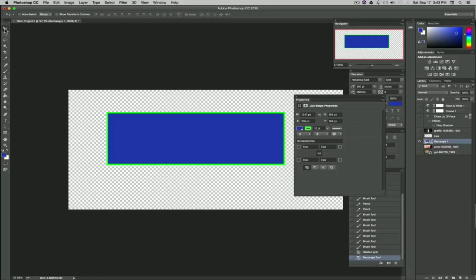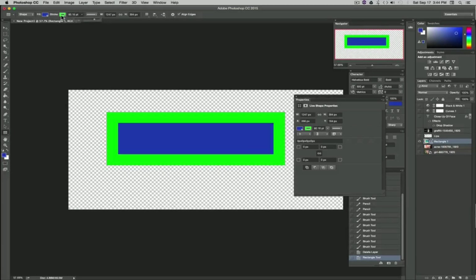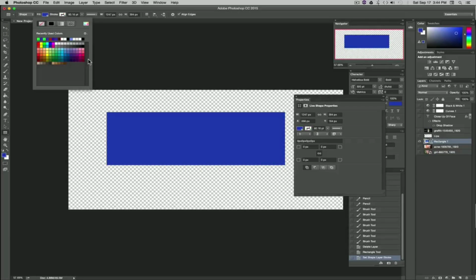If we select this, we no longer can edit it, even though we're still on that layer. But because you can see here it has that symbol, we are still able to edit it non-destructively. If we go back to that tool, those options will appear again, and that's super important to remember. You have to be on the actual tool to see these options. So if we wanted to increase the border size to much bigger, we can do that, or we can simply turn the border off.